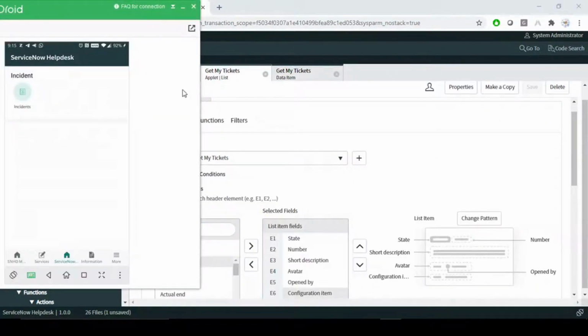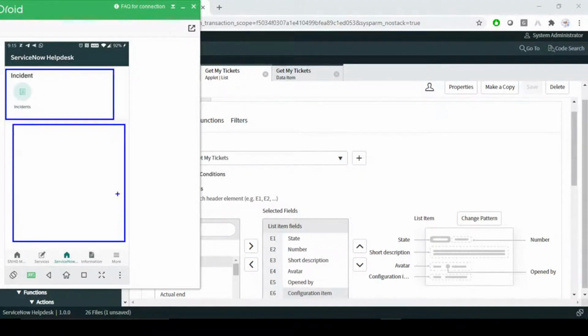Now let's jump over here and refresh it. So I'm just going to refresh it. Fine. Right now, did you get it, guys? This time it didn't come. Why didn't it come? Because as of now we have not added the UI section. So let's say this one is the UI section, and the rest is the UI section. But as of now we have not created our UI section. And we have not told the system to please display my get my tickets under this incident UI section over here, or over here. We have not informed the system.